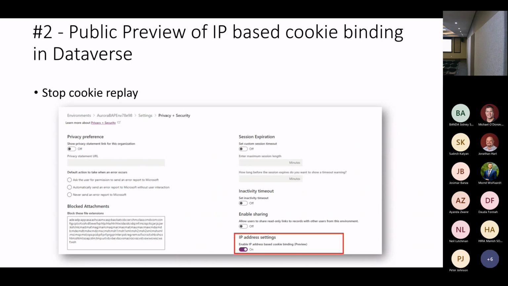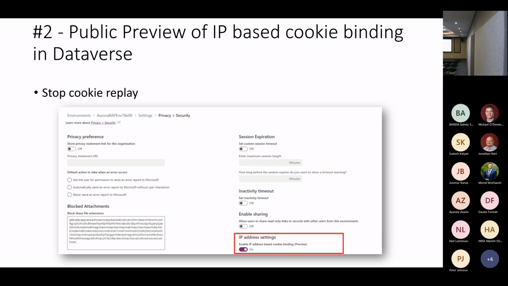So what this essentially does is it stops that by putting an IP address in the cookie, and then it matches to see whether that IP address matches the IP address of where the cookie is actually coming from. And if they don't match, then it's a replay attack. So that's essentially what it does.